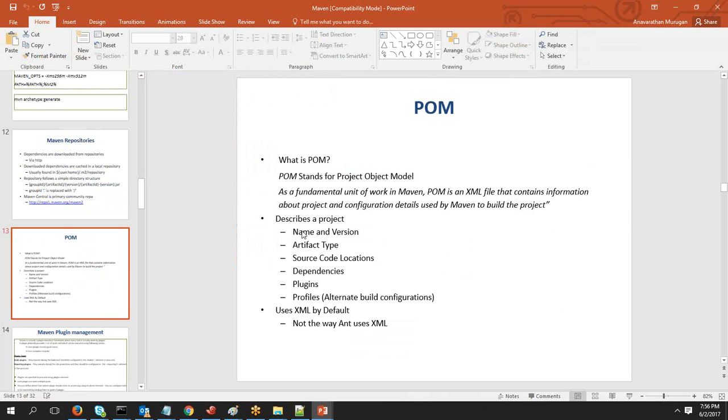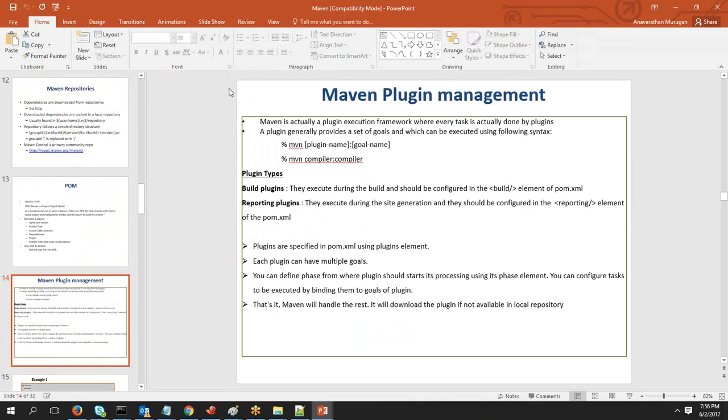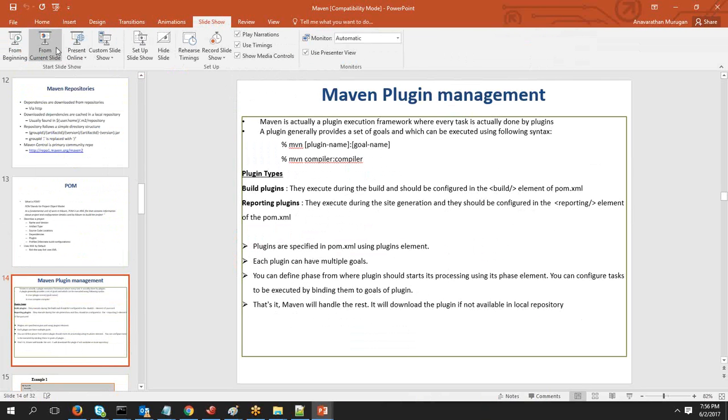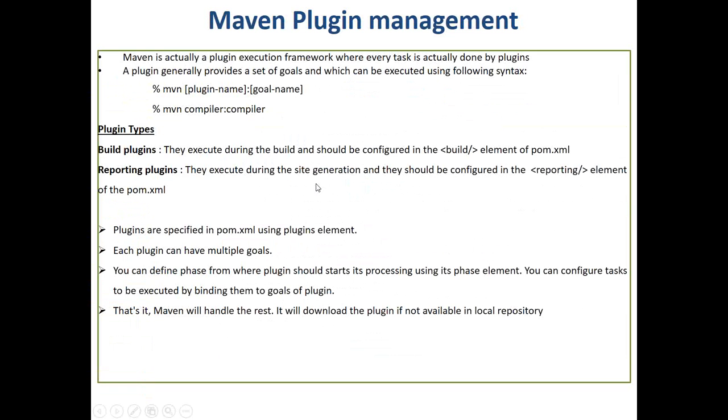So how is that you're going to specify all those things? Now, to understand that, let's first understand what is a Maven plugin. Now, internally, if you invoke Maven, you will be invoking a goal, right? And what happens? The goal will be calling a plugin, and the plugin is the one which will be actually doing a task. So internally, Maven is actually all about running different kinds of plugins, where by default, if you go through the life cycle, you will be calling all the default plugins.